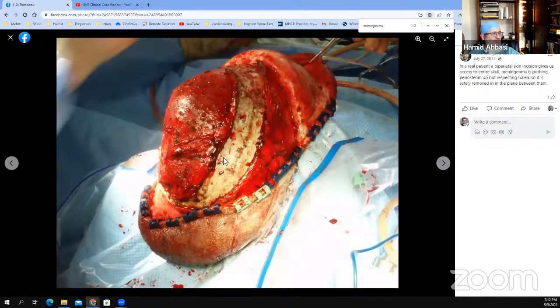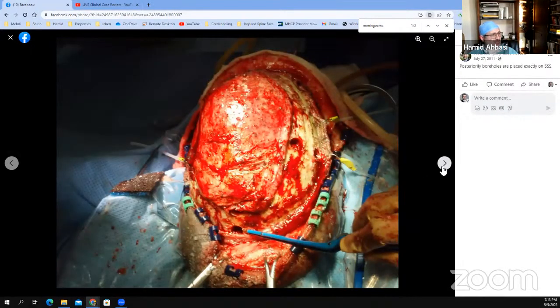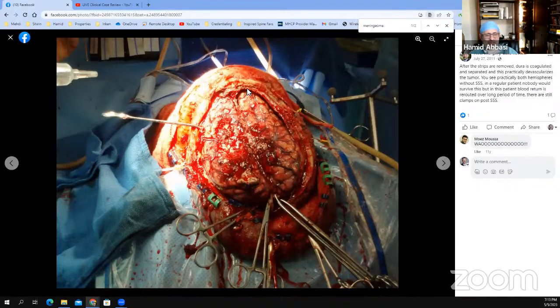Once we have access to the dura underneath, as you see here, we have taken the scalp off. We prepare the scalp so it doesn't touch the so-called galea — that membrane under the skull — because under the galea this is actually tumor and skull. We don't want to touch it; we want to remove it all at once. So once it's exposed, we put holes — two here, two in the front, two in the back — and run a craniotome. We remove the four pieces, giving access to the dura, and then coagulate the dura, which literally removes all the vascular supply to the tumor.